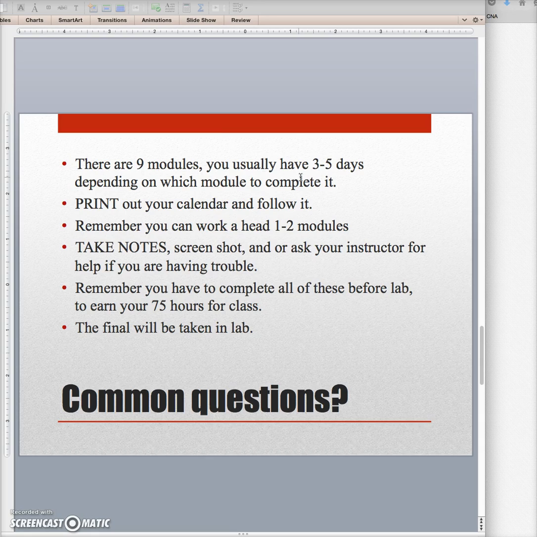Again, that should be 45 hours to complete for theory. A total of 90 hours for the whole class. That includes your lab and clinical. You will have a final, not just the comprehensive module exams on Healthcenter, but we will have you take a final in lab when you're in lab. Usually it's the last day of lab, but it depends on the instructor. So please remember that it's 50 questions, multiple choice. If you have any questions regarding that, please ask your instructor.